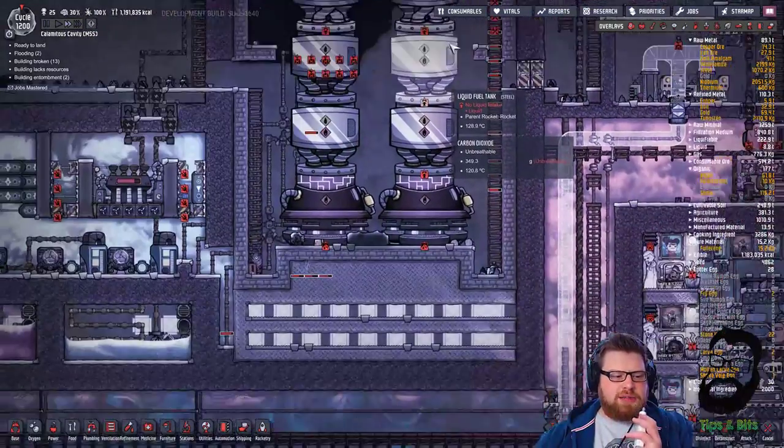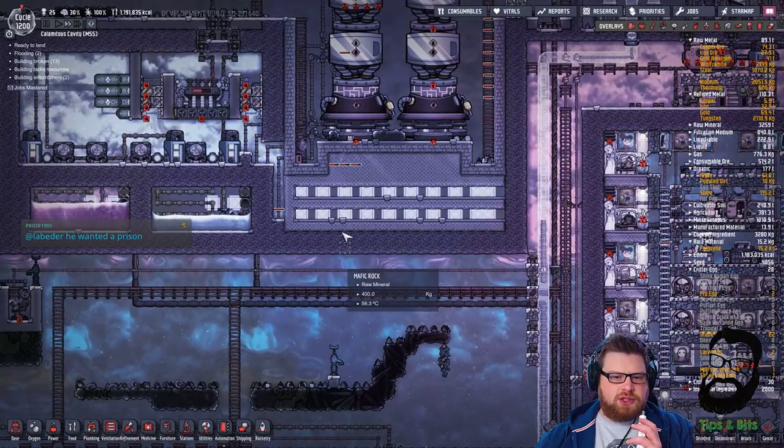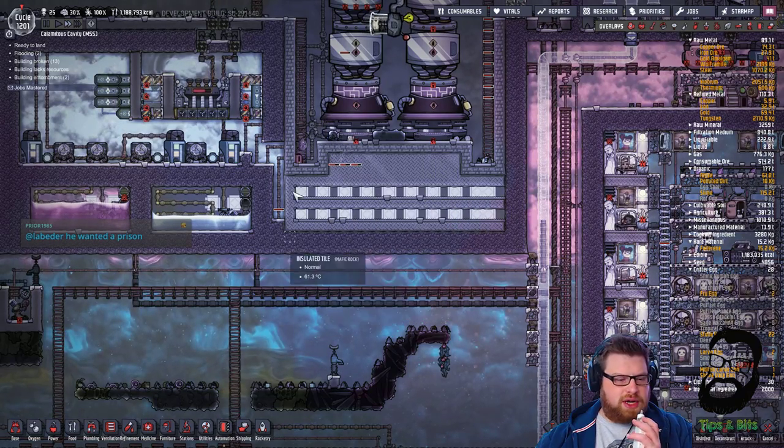Do you really need that many layers below your rocket? This distance here is how far the heat travels from an engine when it fires up. So you don't need this many layers, but you do need to try and insulate the heat.